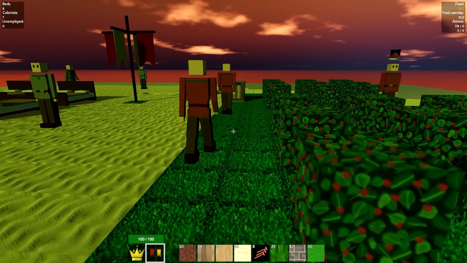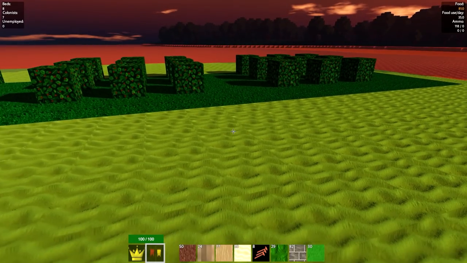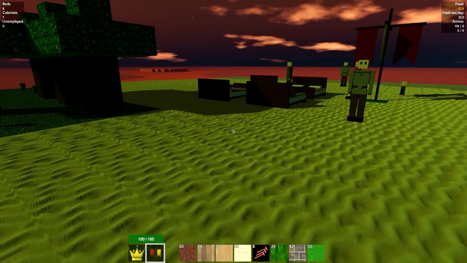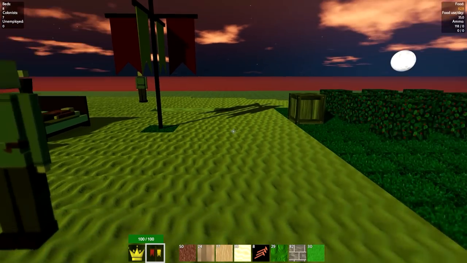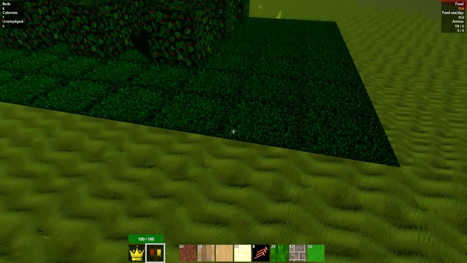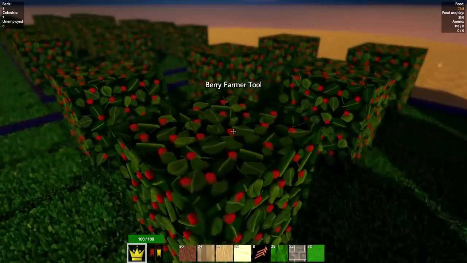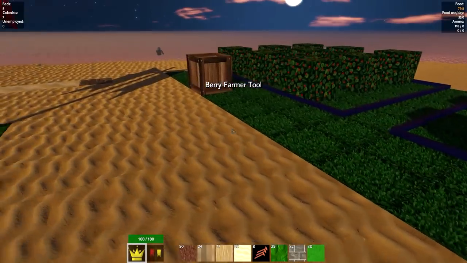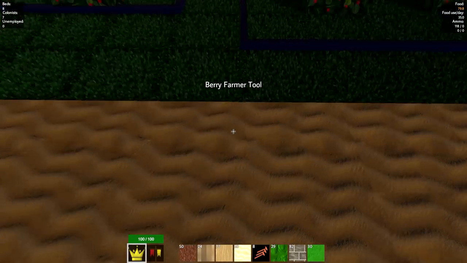So here we are. We have three little berry plantations going on here. I'm gonna need a lot more. I was hoping to have another guard. I might turn that guy actually into another berry specialist. Let's see here. And this one here is a 6x7. I thought I did that over here too, but maybe not. But it produces the same, so it doesn't really matter.